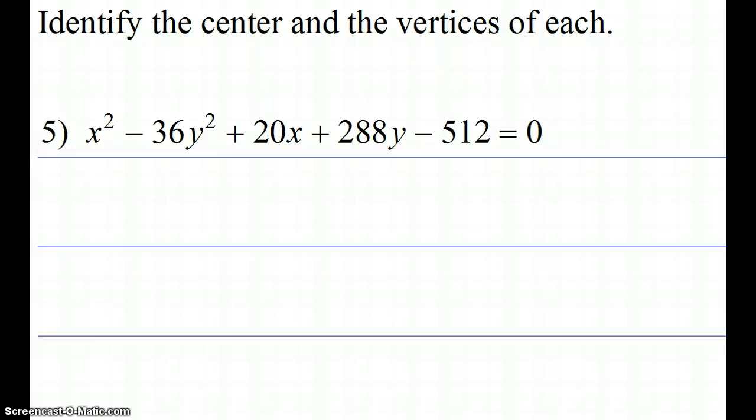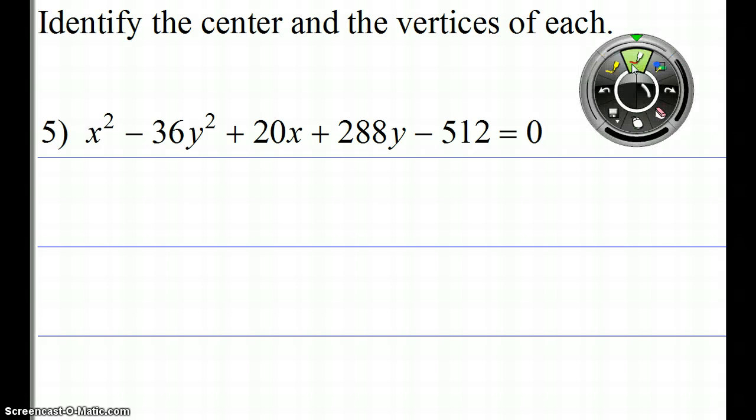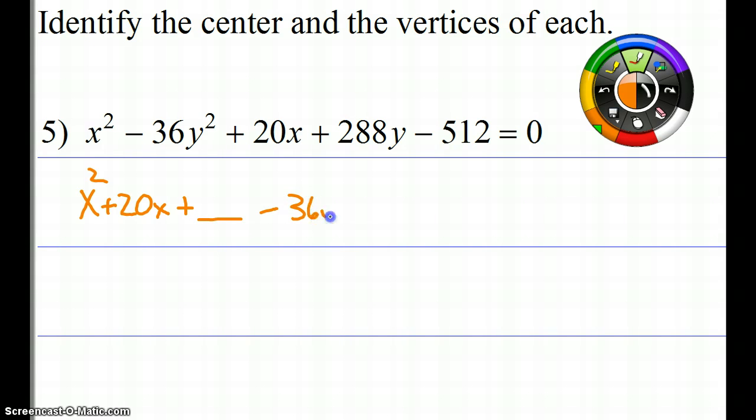Today we're going to take a look at how to get standard form from a general form of a hyperbola. So you recall there's quite a few steps. The first couple steps for the completion of the square are about exactly the same. So we'll have an x squared and put your x terms together and a blankety blank. Then you put your y squareds together. Notice for a hyperbola, one of the x squareds or one of the y squareds is going to be negative. So we're going to have to do something different.